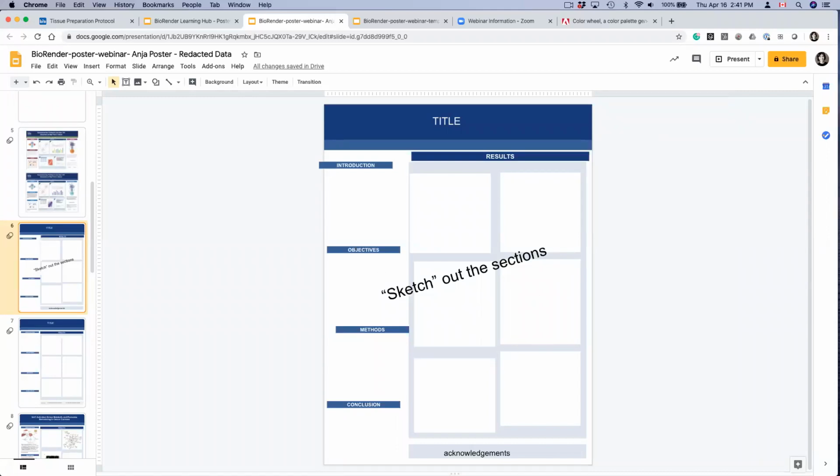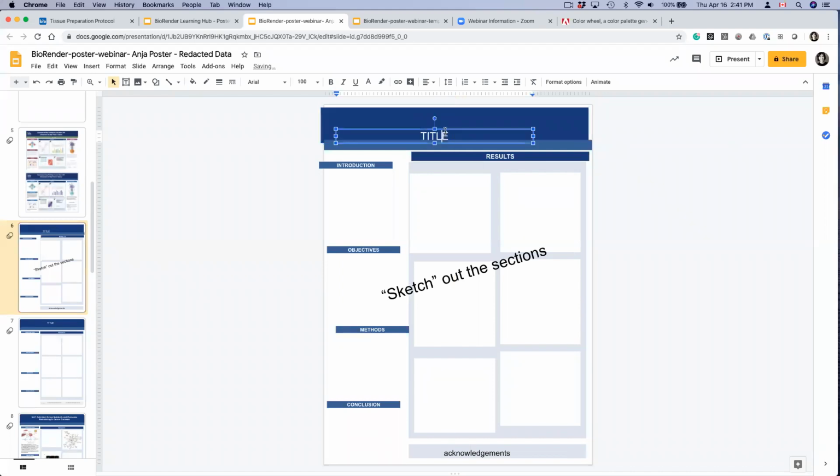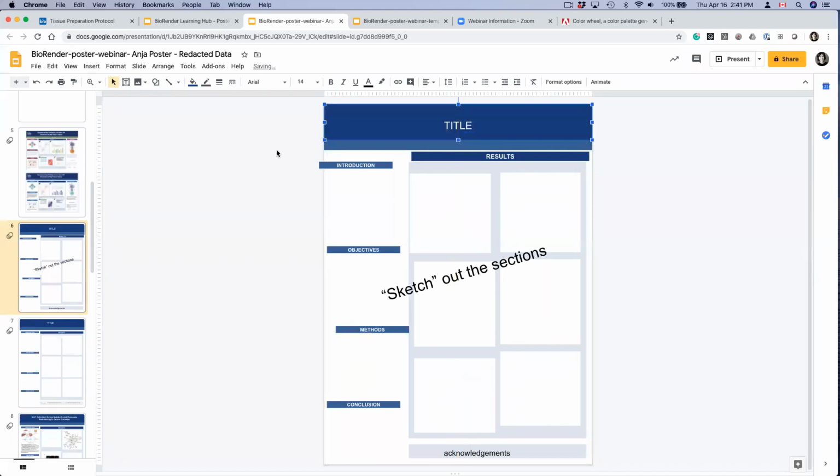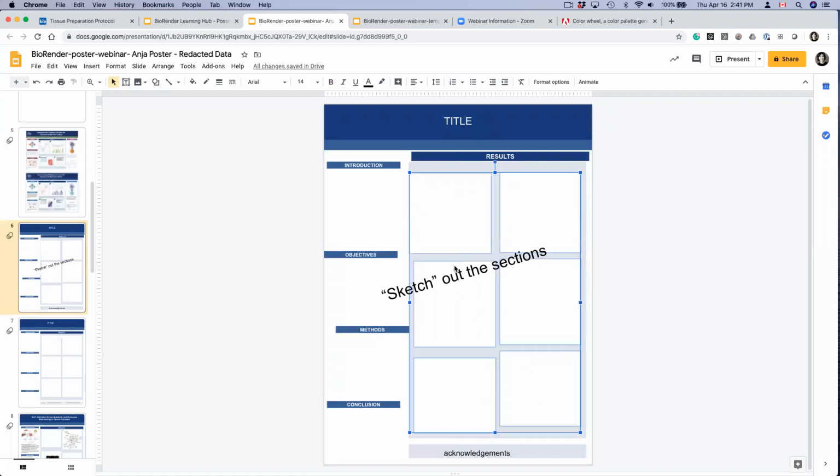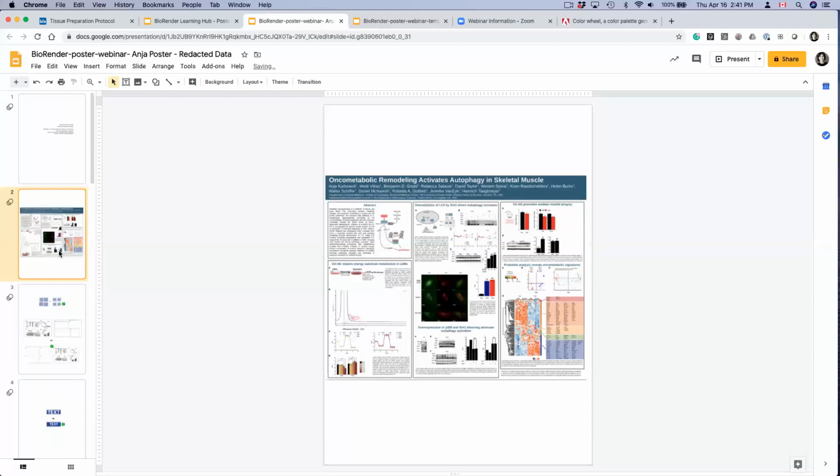So this is what I'll do initially. I'll go in and sketch out the sections. So, throw in a title box, really rough, doesn't have to be perfect. In fact, if you get into the nitty gritty, that's probably where you'll start to get lost and then forget about things like margins and padding. So just throw in your general guides, maybe the general sections that you want to include, general color palette. I'm thinking for this one, we're going to highlight the results section because going back to her poster here, the results section I think takes up almost 2 columns. Not quite sure where it starts and begins though.